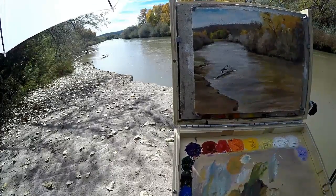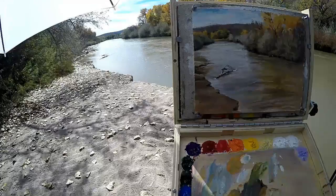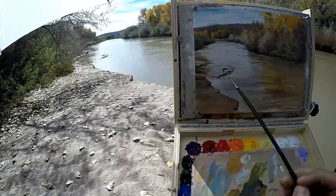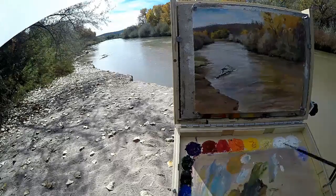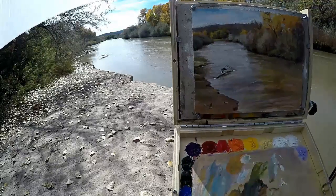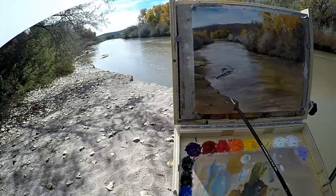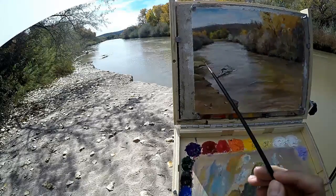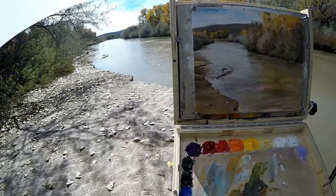So I waited till the end. A lot of times we want to put in highlights right away, but if we start putting in highlights too soon, we don't want to change those sorts of things, and they can really make it difficult when you're mixing into them. They'll mess up your paint mixture. So I really waited till later before I started putting in any highlights. Like I said at the very beginning, it's best, I think, to paint from dark to light. At least that's what my teacher Tony has talked about, and I've discovered it to be true as well. So I painted quite a bit, getting the darker values established, and then slowly start bringing up the lights.